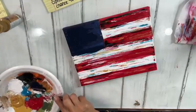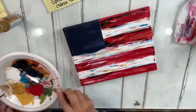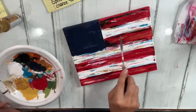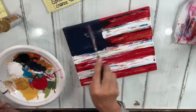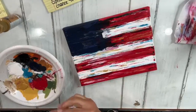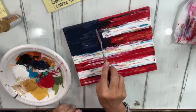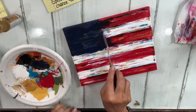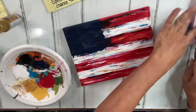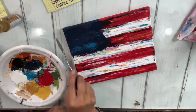And let's see. I'm going to come over here. Need some more. And I'm also going to go, watch this, into my stripes with that blue. Let me get a little more. So let's pull that just over, like break that hard stripe line over. We'll do it down here too. Now I think I'm gonna grab some of that other blue and we're gonna pull some of that in. What do you think about that?